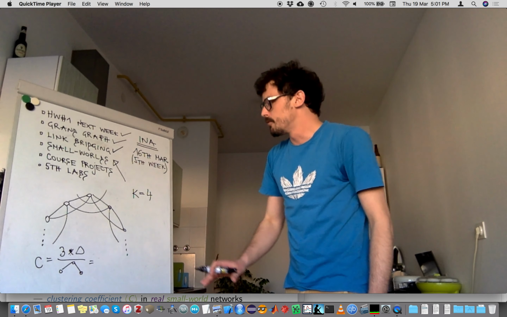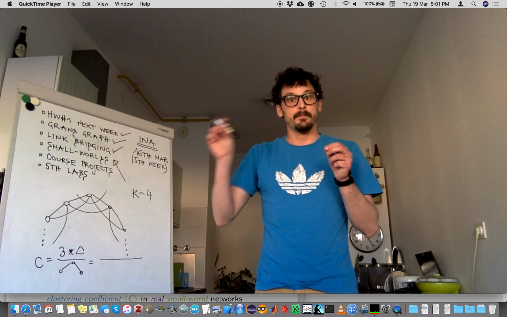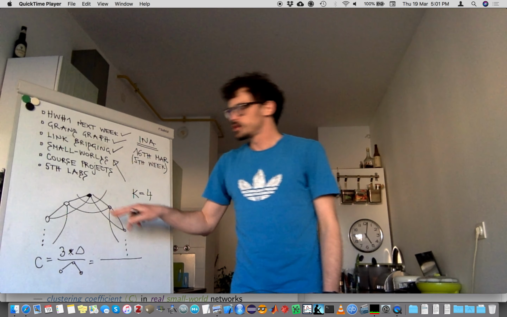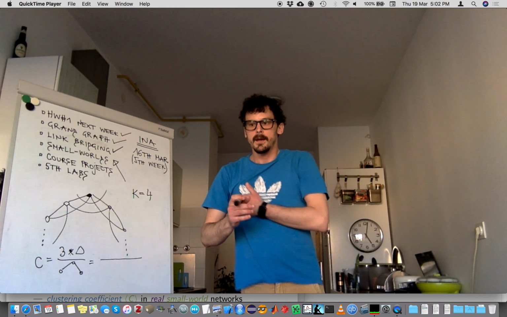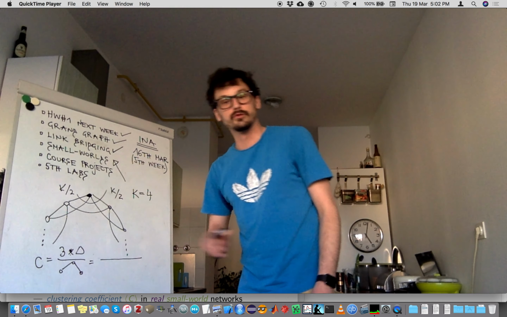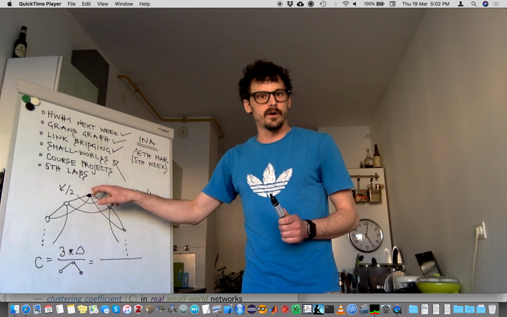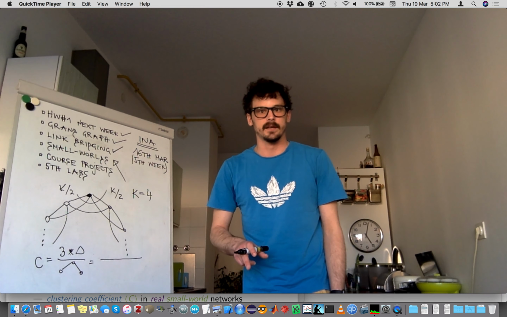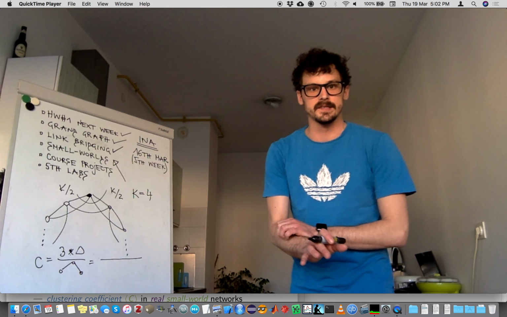So let us first compute how many connected triplets there are in a network. Each connected triplet, basically a path with two links, has one central node. And let this be our central node. So how many triplets are there where this black node is the central node? Basically, since the node connects to k nearest neighbors, k over 2 to the left and k over 2 to the right, it all comes down to in how many ways I can select two of the neighbors of the black node, which will give me the number of connected triplets where the black node is the central node. The only thing is that I'm not allowed to go too far from the black node because there will be no links. Every node connects to only k nearest neighbors.